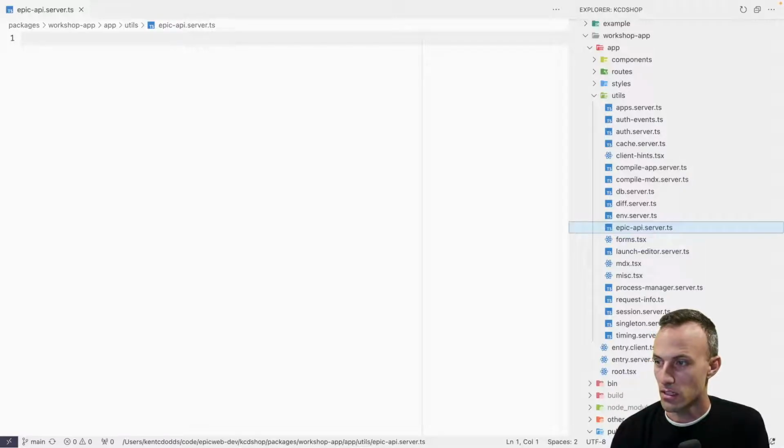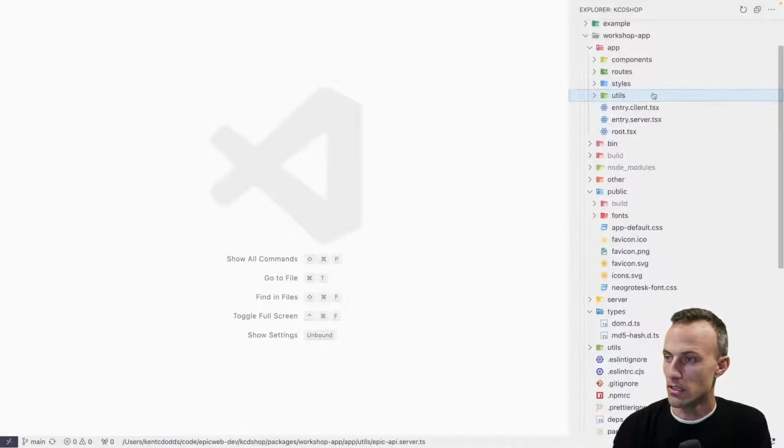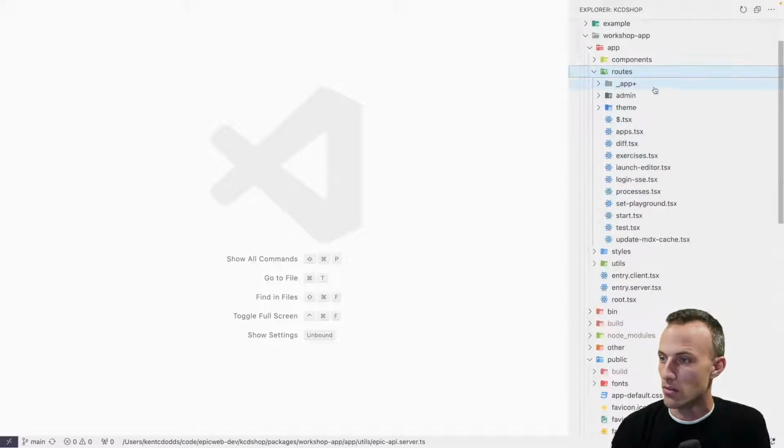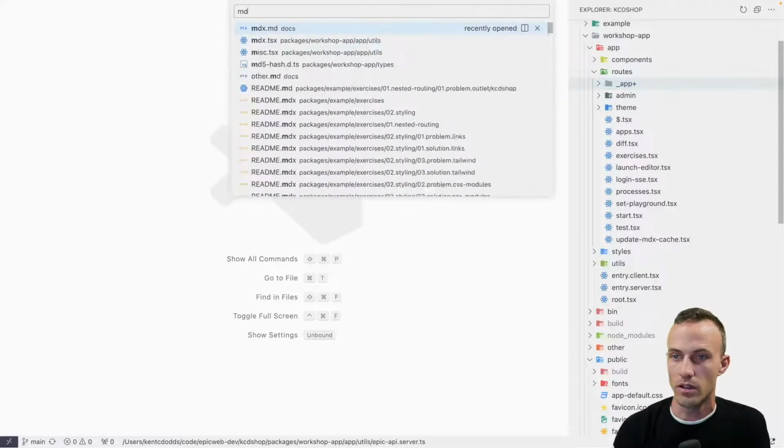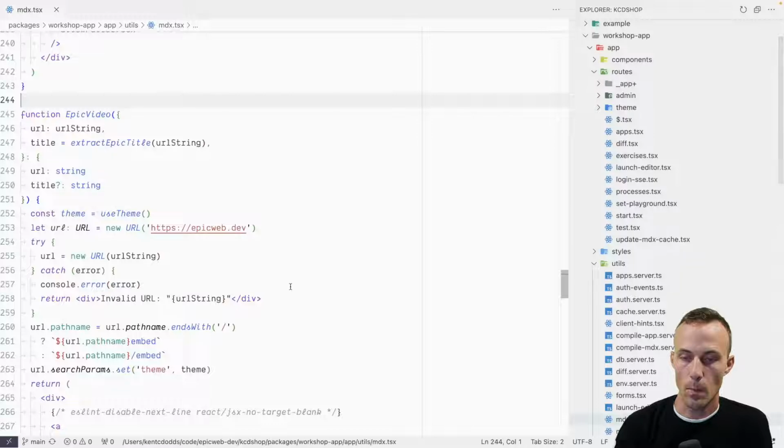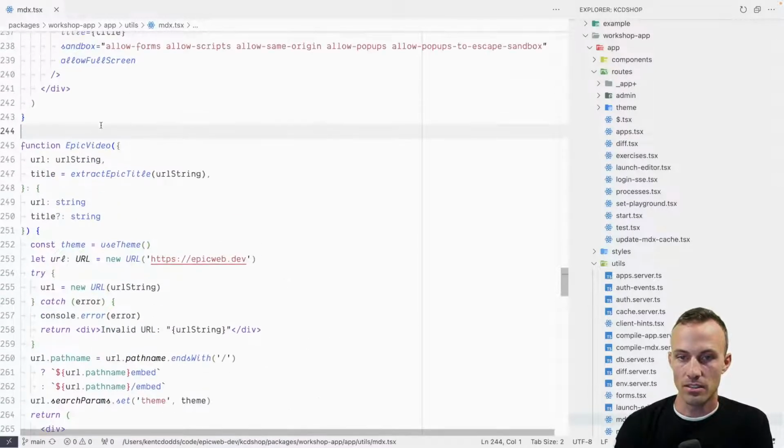Yeah, we make these on, here, let's get rid of that. We'll bring it in later if we need to. In our route, we've, oh no, we've got MDX TSX, here we go. All right, so we've got our Epic video component.